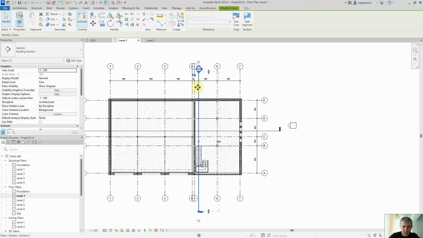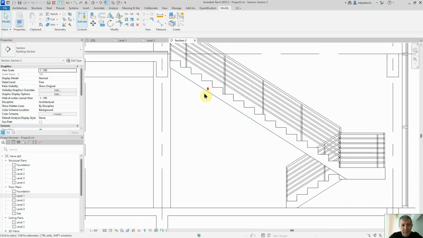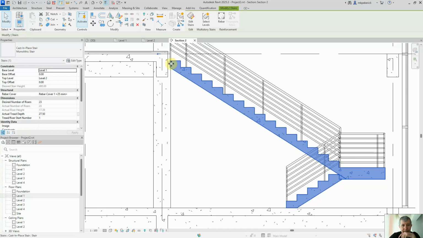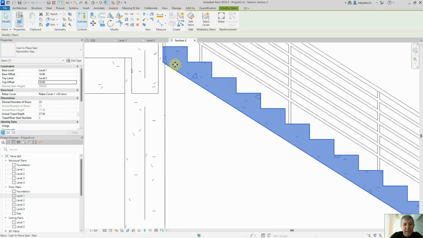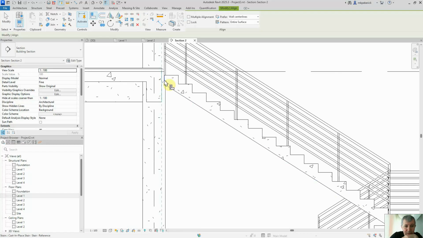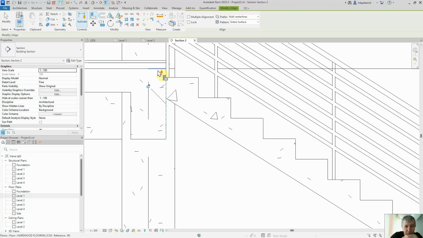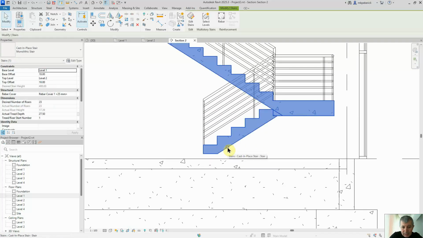I'll move it so that I can play with the view. Yeah. As you can see, it works good, but the problem is this stair should start 10 centimeters above, okay, and it should end 10 centimeters above, so that we can accommodate for this finish. Okay, the next thing is that I'll use alignment. I'll align it to this edge like that. Okay, this is perfect now.